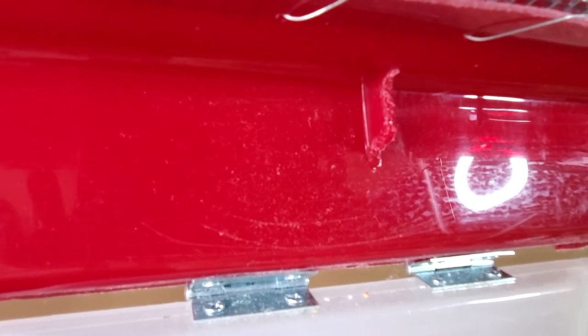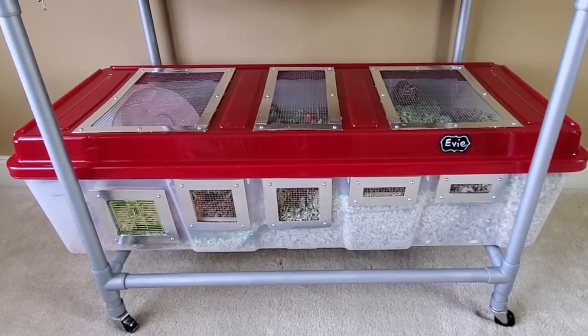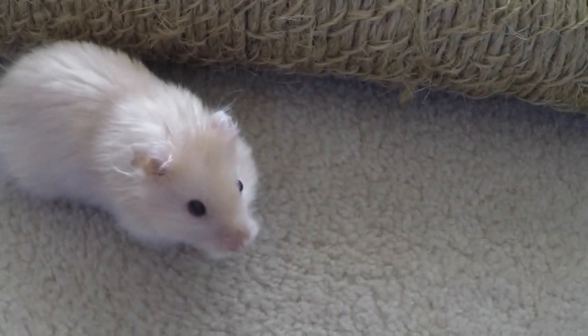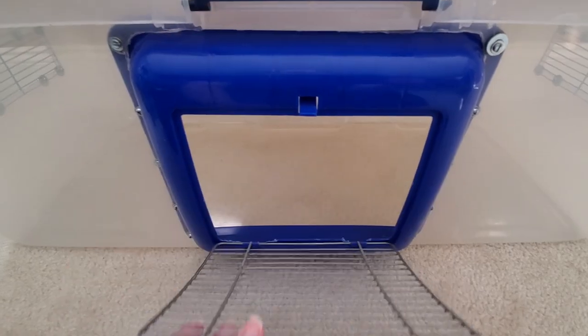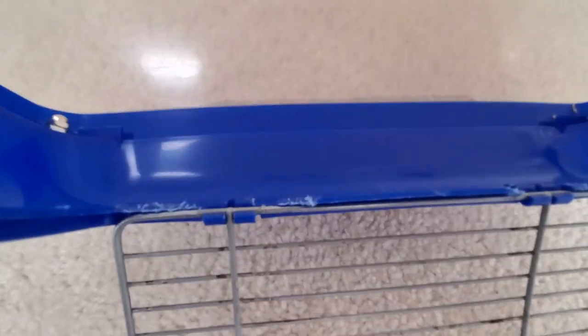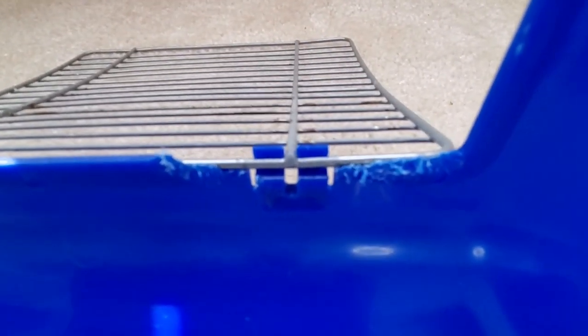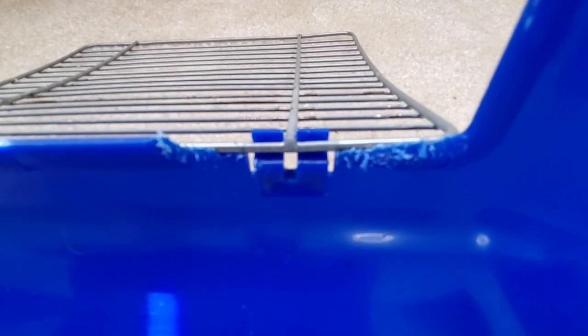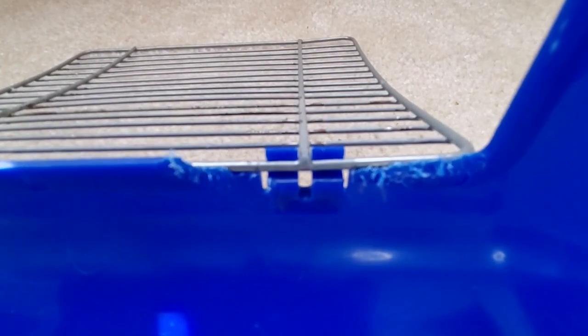One problem I've had with bin cages is that some hamsters will chew on the plastic. When I made this cage with the windows, I was in a big rush. I made it for my Syrian hamster, Bernie. He was in this double-decker cage at the time. The only thing he chewed on was the plastic hinges on the door. Without the hinges, the door would just fall off. I estimated I had about a day to make a new cage before he destroyed the door, so I didn't think it through very well. If I had, I would have eliminated the windows.